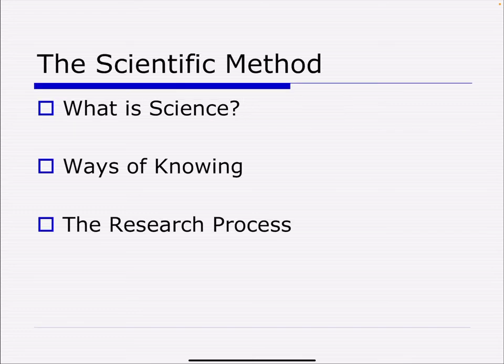So our lecture today is going to follow the following format. What is science? I'm going to talk a little more about the scientific method that we mentioned last time. Then I'm going to talk about some alternatives to science. Many people are surprised that I talk about alternatives during the lecture, but I think it's a really good idea so you know when to use science and when to use other ways of knowing.